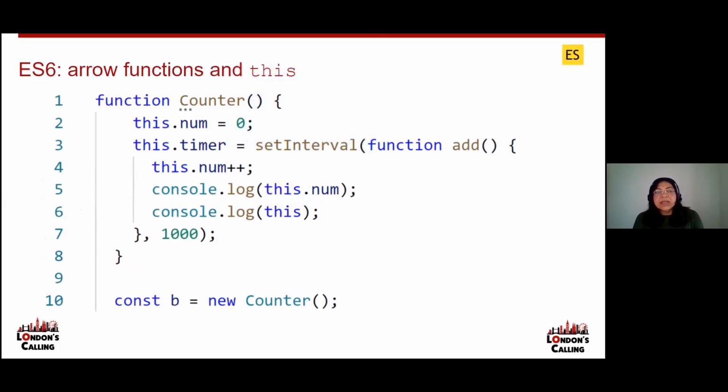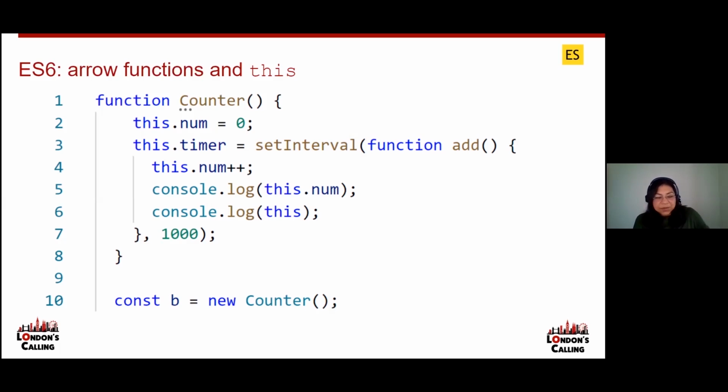So first I have an example of this for normal JavaScript. In this case, what this code is going to do, or what I intended to do, is print the numbers 1, 2, 3, and so forth, every second. So that is using the method setInterval, and this method requires a function to do something every second. And what I'm trying to do is that the function add will use a variable num that was declared outside this function, and just start increasing the number.